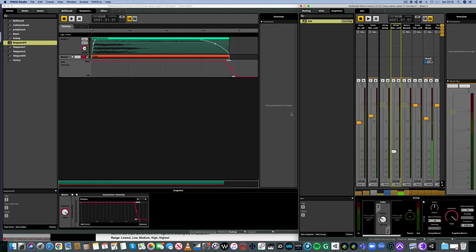It has something called intensity, which is, for example, if the original starting position was here and the snapshot is fired, the intensity is what proportion of that difference will be applied. Okay, so let's just do a demonstration of this, and then in the next video we'll look at how you actually go about setting this up. It's not really like anything that takes place in Logic or Pro Tools or similar DAWs. But again, if you have used live sound consoles, this I think will be an easier concept for you to understand. So let's just do a quick demo, and then in the next video we will actually break it down, start from scratch and enable this.